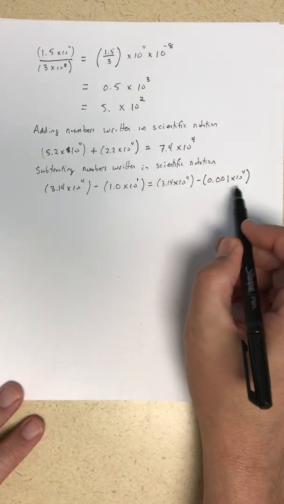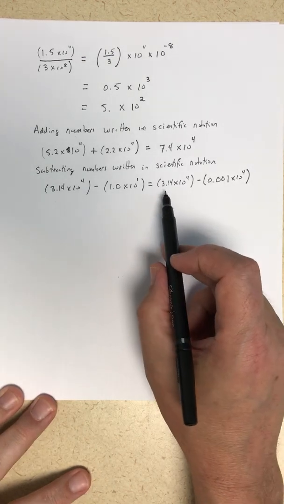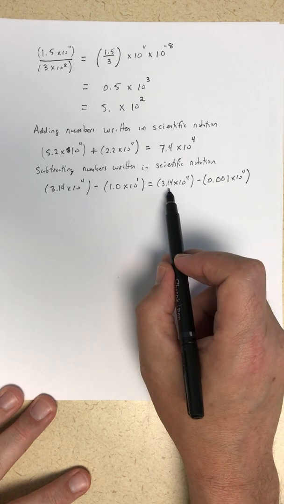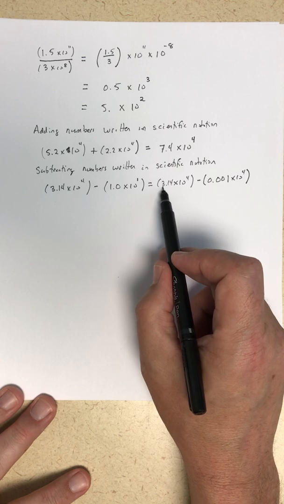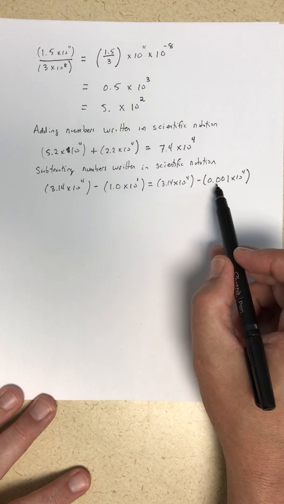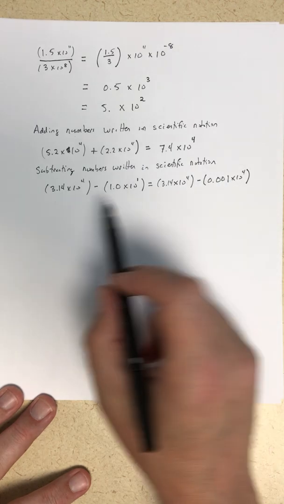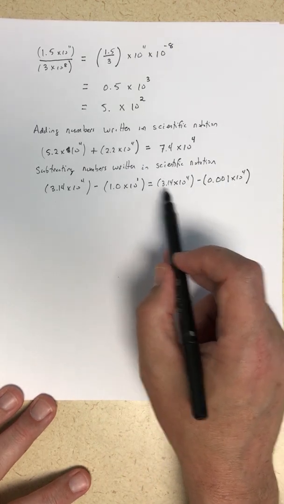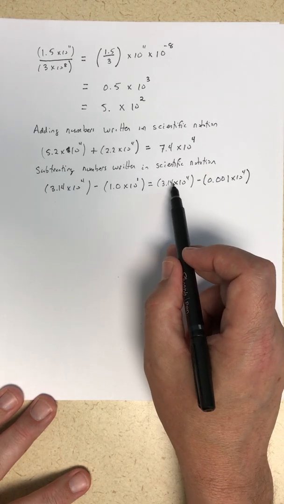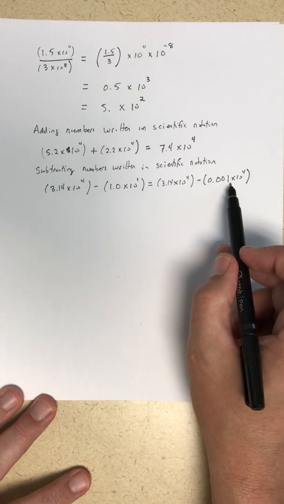Okay, so now my exponents match, so I can do the subtraction. But what we notice is there is no digit here that would even match that, right? I have the decimal point and then 2 digits after it. The 2 after the decimal point in the second number are zeros, and then I have the first significant digit. So my first number doesn't even have enough digits for this subtraction to change it. I would need to know this to one additional decimal place before I could subtract that 1 off from it.